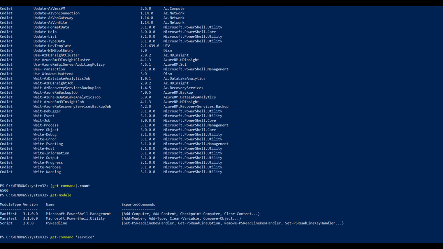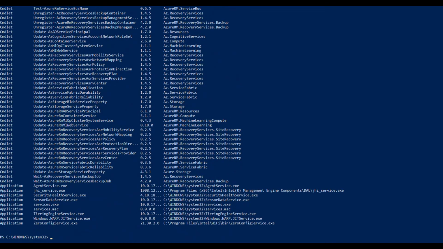So asterisk before means there might be a word before the service keyword, and asterisk after means there might be a word after the service keyword. So if I issue this command, it will try to search within the 6,500 commandlets and retrieve the commands which have the keyword service. All right, let's go ahead and do this.